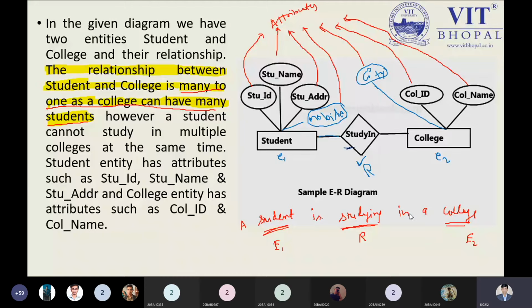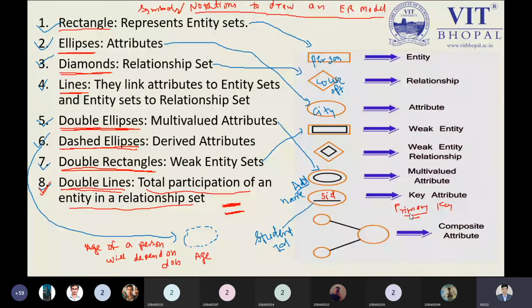Okay. So before describing its basic notation, tell me right now, so far everything is clear? The fundamental study is clear? What is the ER model? Is it clear to all? Because now it's time to see the diagram or notations. Is it clear? Yes, to all, sir. Any doubt so far? No, sir.